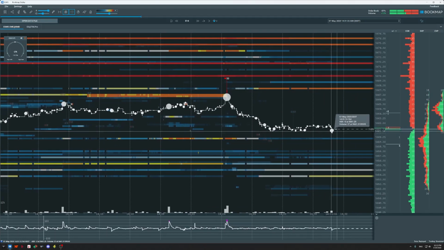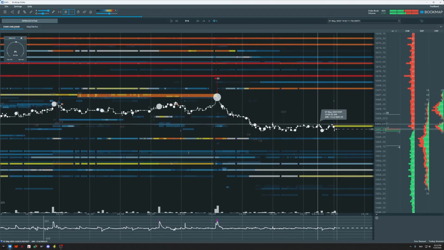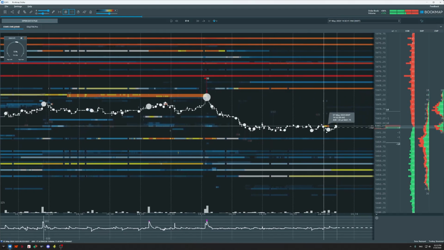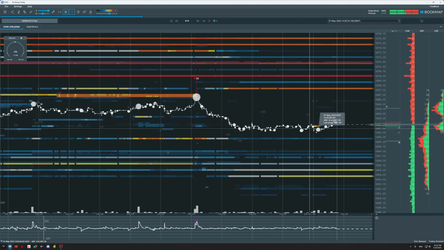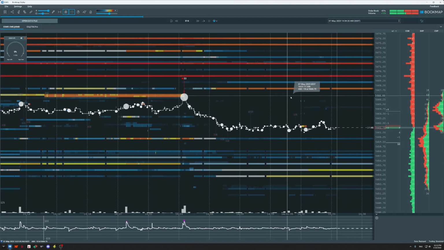That's the biggest circle we have right now. So bigger absorption right here. You might want to take profits here. Okay, if you didn't take profits or you just backstop the trade, that's another reason to stay in the trade. More absorption coming in, and right after that you see more absorption coming in. We're going in, there's more absorption. You should probably still be in the trade.